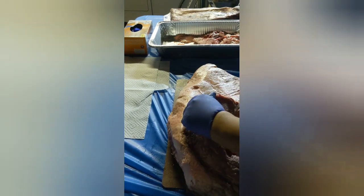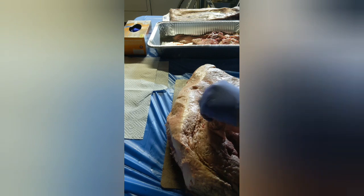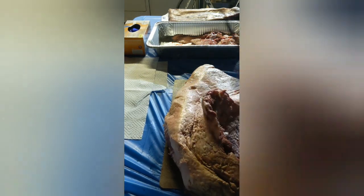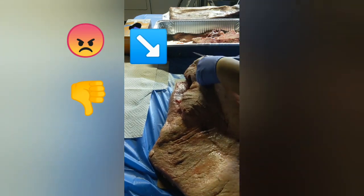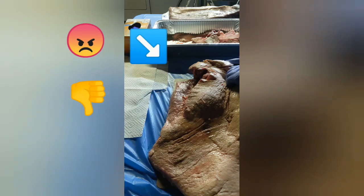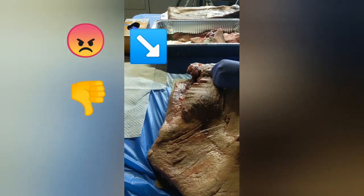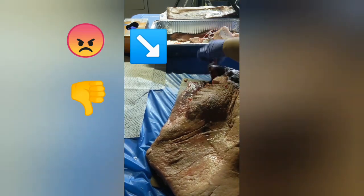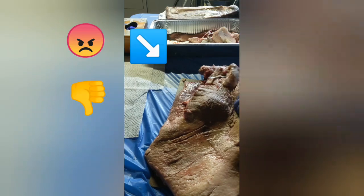Wow. So what I'm going to try to do is take out some of this fat here and try to get this to lay down over the top. Unfortunately, this butcher should have been fired a long time ago. He don't care about his customers. I don't mean the guy at the shop either, because this came from the plant like this, you know. Horrible. This is horrible. But you gotta make it work. You gotta make it work.